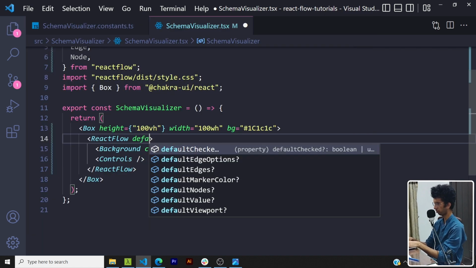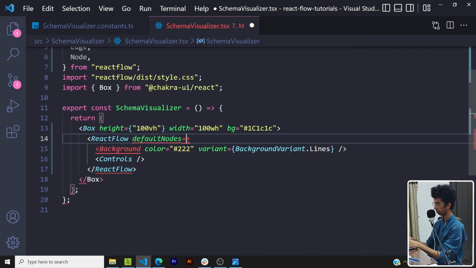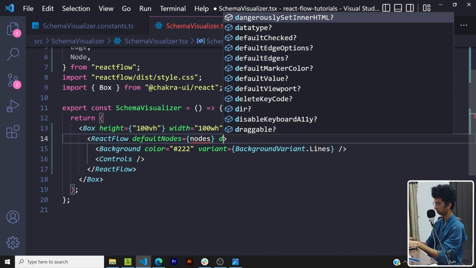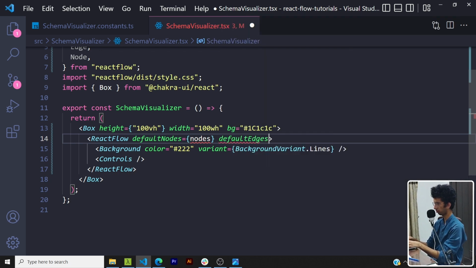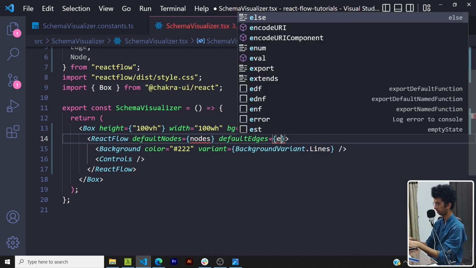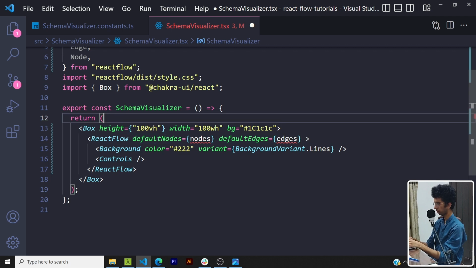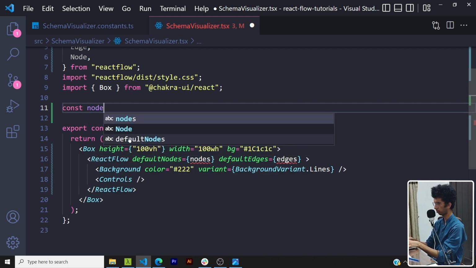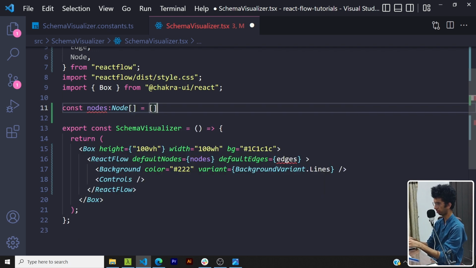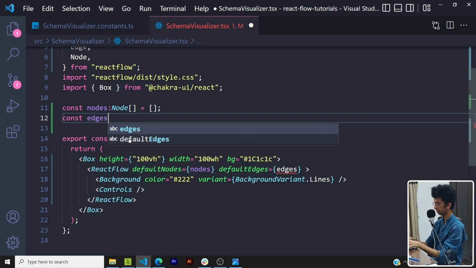So I'll add defaultNodes equal to nodes, defaultEdges would be edges. Let me build the array. So I'll say nodes for now, this would be an empty array, and then edges would be an empty array as well.